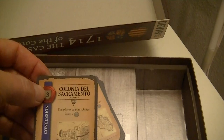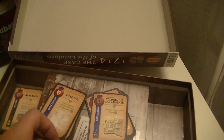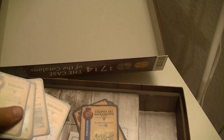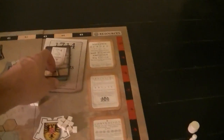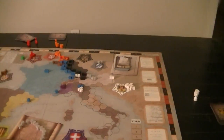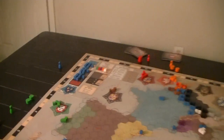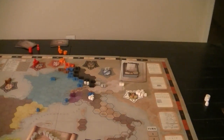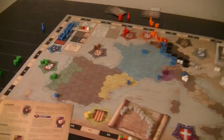Now here's what's weird. The concession deck is color-coded early, medium, the color in the shield, and late war. But there's only 5 of each. I think these may be the historical concession dates. The rules say shuffle them all together, and I think that's probably wise. There are a couple of concessions buried into here, which you can essentially take by activating their event with your turn action. I think they're all, no, some of them have actual victory points on them. Some concessions have no victory points on them, but they do trigger an event with them.